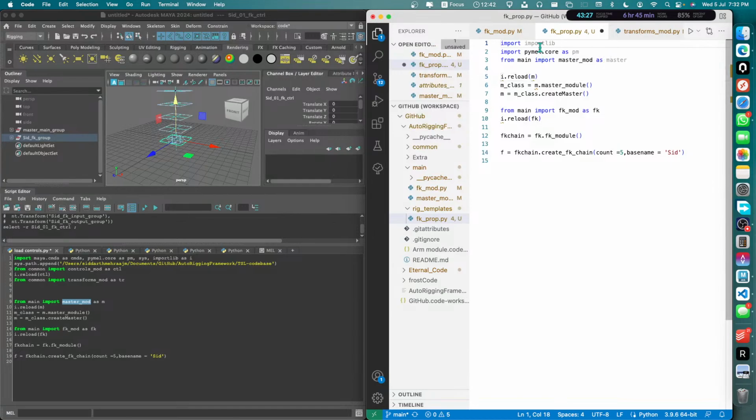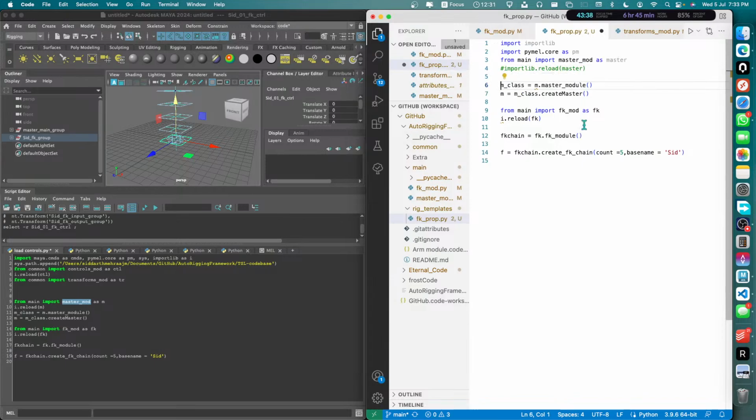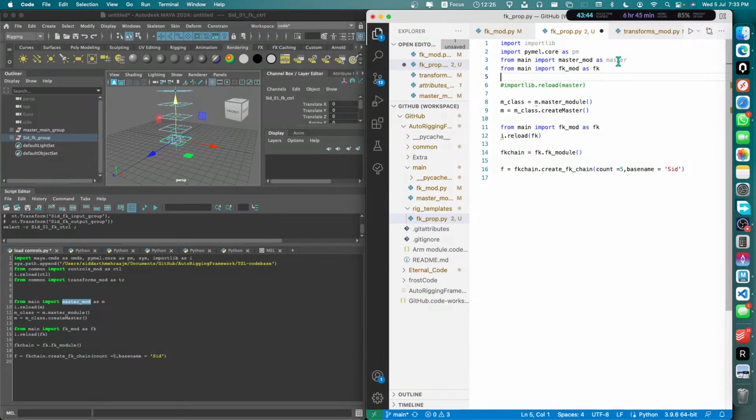Import library, and let's say importlib.reload master, which we don't need right now, but I'm just putting a hash because that's better. From main import master module as master. Is FK fine or not?